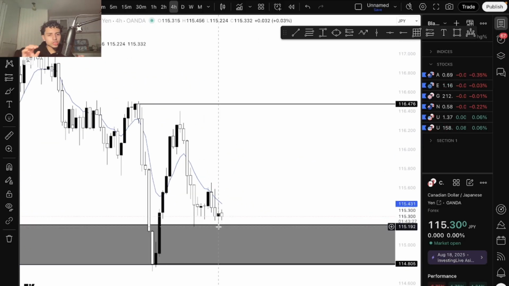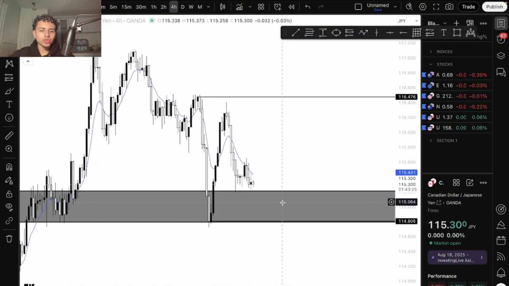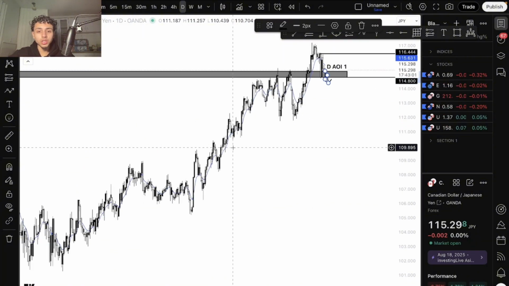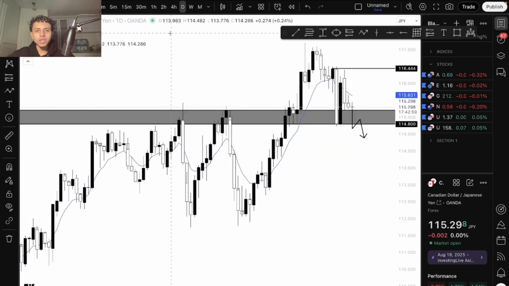And I'm not so confident in this trade, as you can see. What I'm waiting for is for a 4-hour candlestick to come all the way down here, and once it does, that will confirm the movement. Then I want to see a retracement to the area of interest, and then I want to see the candle respect this area of interest, and then I will be able to sell this market. If I don't see that happening, I won't be getting into this market.